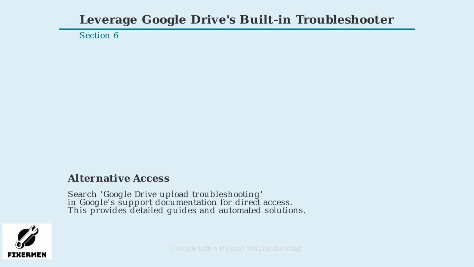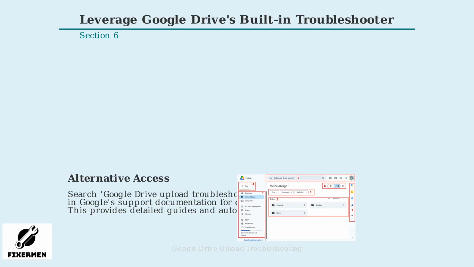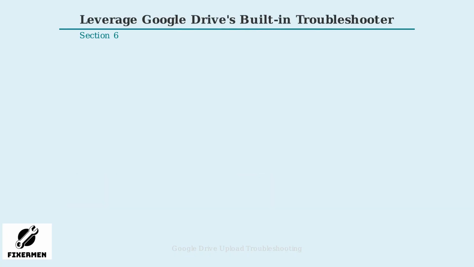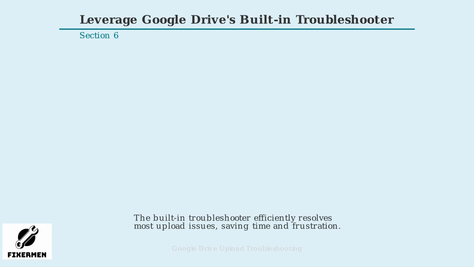You can also find the troubleshooter by searching for Google Drive Upload Troubleshooting in Google's support documentation. This provides comprehensive guides and connects you directly to the automated diagnostic tools. By leveraging this built-in tool, you can quickly resolve upload issues without needing extensive technical knowledge. It represents one of the most efficient ways to maintain smooth file transfers in Google Drive.